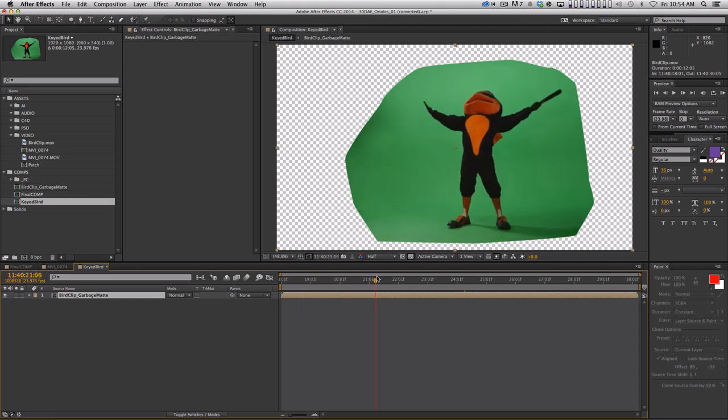Now I want to eliminate as much of the green as I can and make a very tight garbage matte. When I apply my keyer — we're gonna use Keylight that comes with After Effects — I want Keylight to only have to worry about pixels very close to the bird. The reason that's important is because even though the green screen was lit pretty well and the color is pretty consistent around the bird, over on the edges it starts to get really dark. You don't want Keylight to have to knock out those darker edge pixels. There's a cool trick I learned from an FX PhD course — if you want to learn visual effects and compositing, FX PhD is incredible.